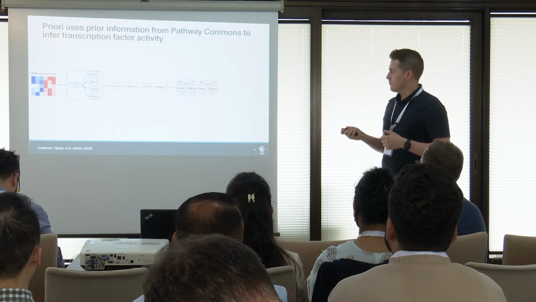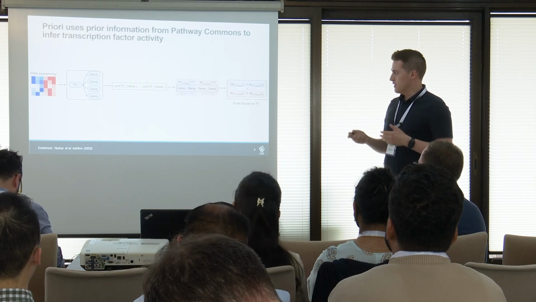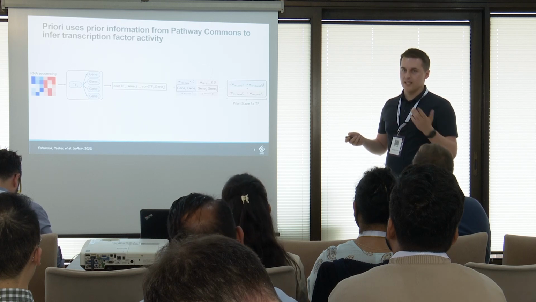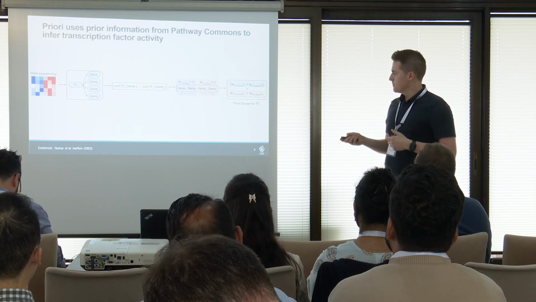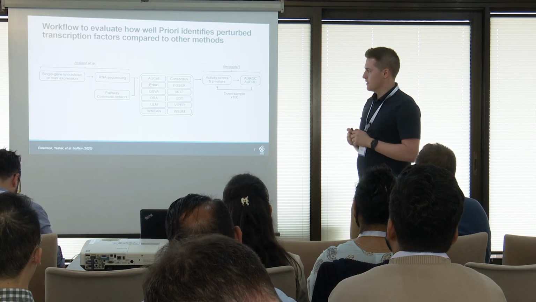So we use the sign of the weight to divide up the target genes into two groups, rank their relative expressions, and then the score is just the summation of the product of the weights and their relative ranks. Very straightforward, especially compared to some of the other methods that have been presented.